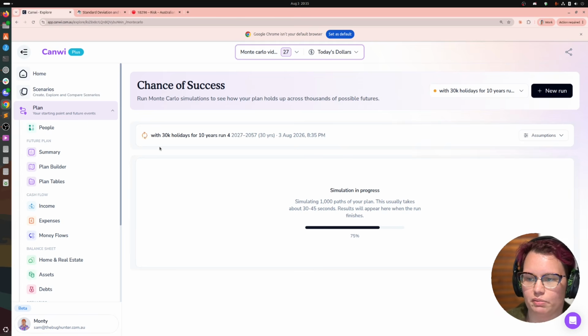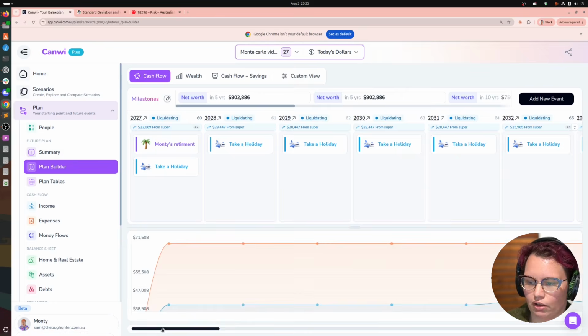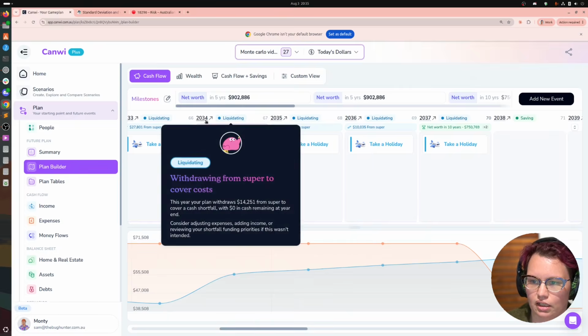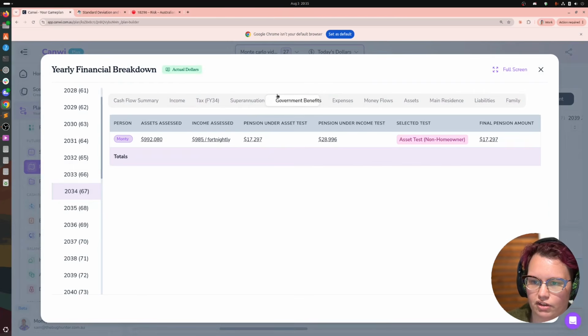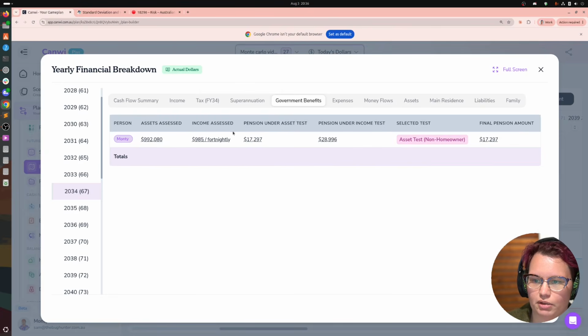I think this might be spending a little too aggressively, but here we go. We've got a 98% success rate, even just going on 30k expenses per year. And if we now go into Plan Builder, I think we can see that at 67, if we go into government benefits, he's now starting to get some of the pension calculations from the age of 67, and that seems to be able to add to that general buffer.